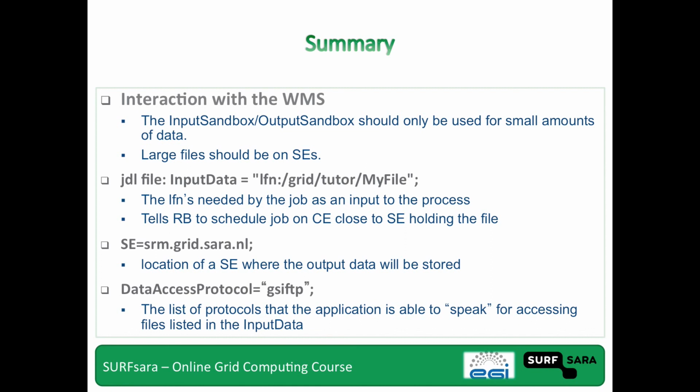And you can use the JDLs, but there are also some other methods to schedule the job that you want to run near the data that you're going to use for that particular job. So you can use the JDL file to specify this. There are also other options that you can have. We'll see these options later in the course. You will need to specify which of the main SEs you want to use, what the default is, and you can specify the data access protocols that you need to use for transferring the data from the SE back to the location where you need them on the worker node.